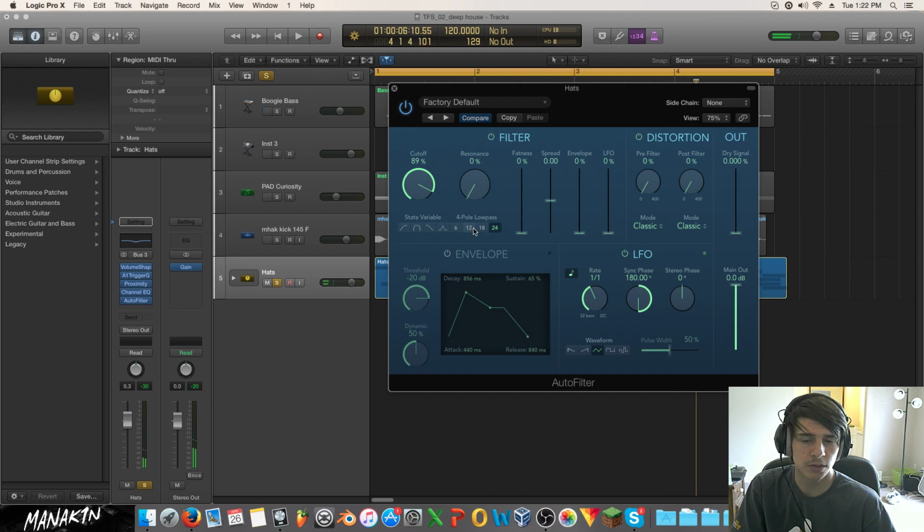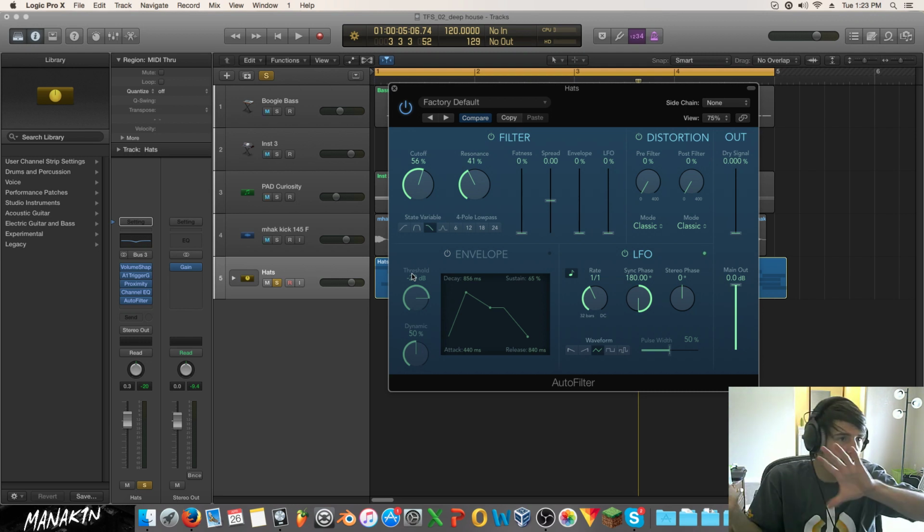This one's a low pass right now. I can make it a band pass. I could add a lot of resonance to it. Or I can make it a high pass. Or, once again, a low pass. And like I've mentioned before in other videos, remember that low pass and high cut are the same thing, and high pass and low cut are the same thing. Because if you're cutting the lows, you're letting the highs pass.